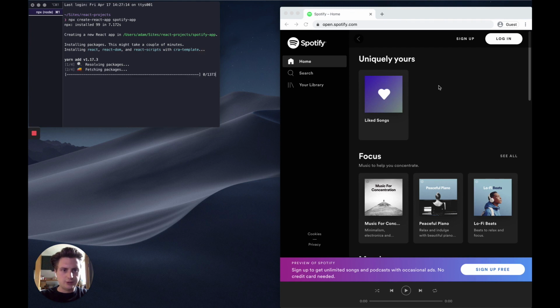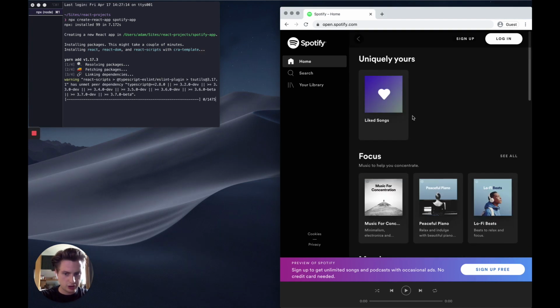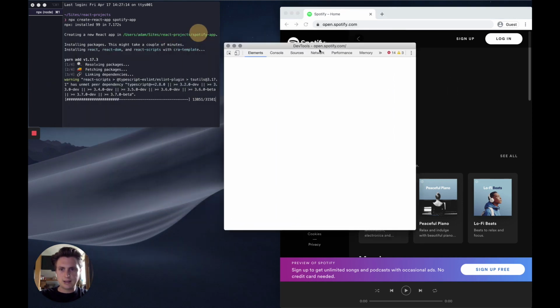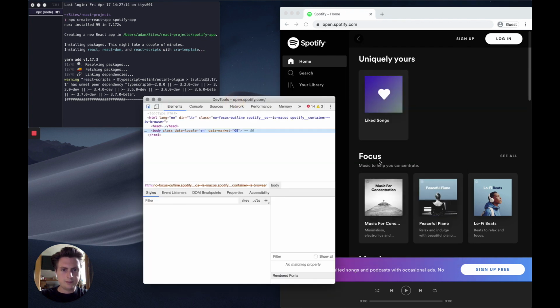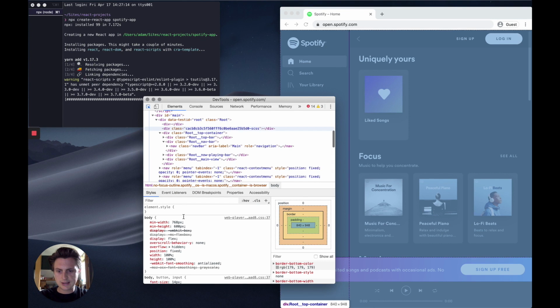And while that's doing it, what I'm going to do is have a look at the Spotify interface. I'm going to do Command Shift C, and click it, and then it's going to allow me to browse the HTML and the CSS.